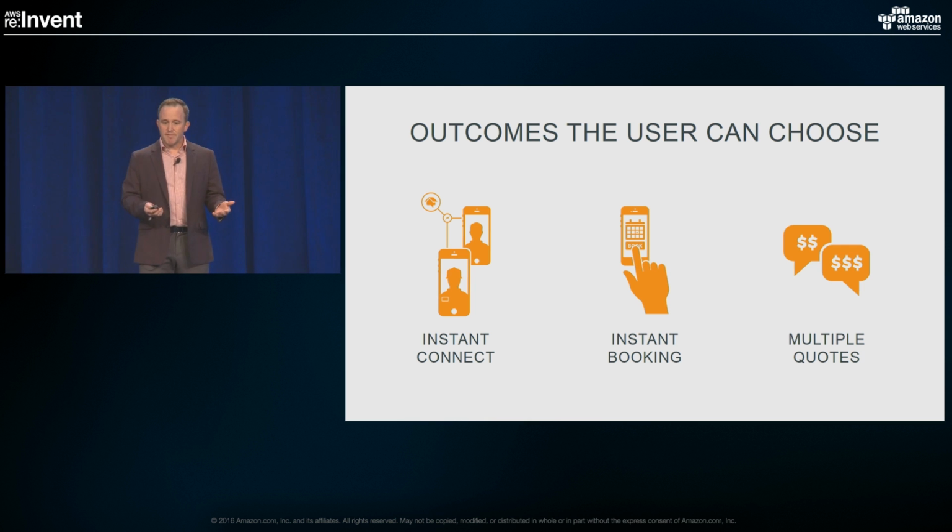So if you have a leaky faucet or your garage door is busted and you need to get to work, you want to talk to a pro immediately. So we have our Instant Connect solution that offers you that option. If you have a less urgent project, maybe carpet cleaning, you can book an appointment with the pro directly through your rep. And that's it. You book the appointment, the pro comes out, no more phone calls, no anything.